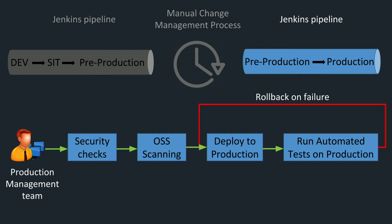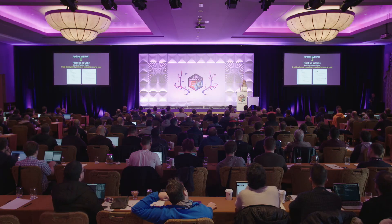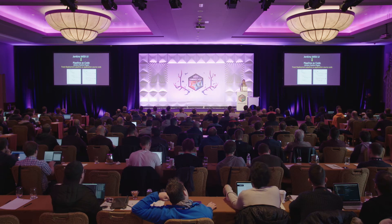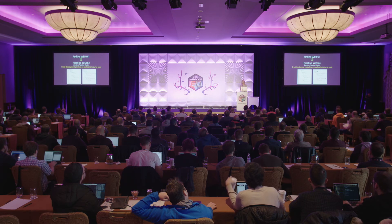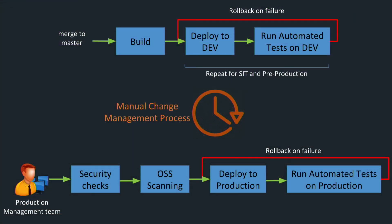To create both pipelines, we used the Jenkins user interface. But the problem we faced was a lack of control over pipeline changes. Both pipelines were evolving every day, but Jenkins UI didn't provide a solid environment for developing and testing our pipeline code. The solution we found was to use the Jenkins pipeline plugin. It allowed us to migrate both pipelines into source control in the form of Groovy code. As a result, the pipeline code was tracked, audited, and treated the same way as application source code.